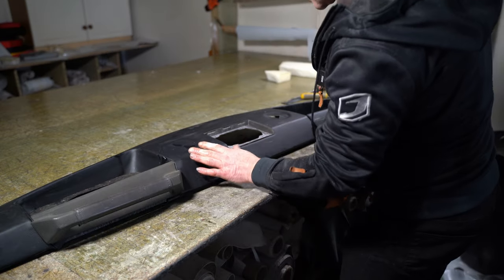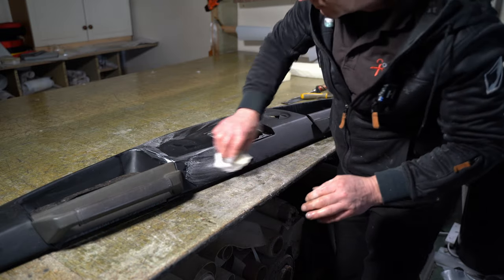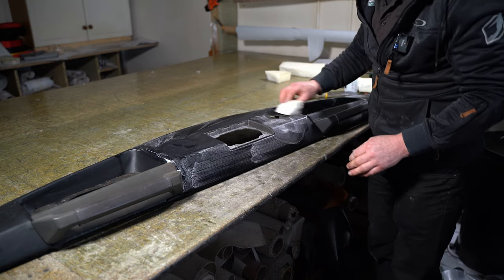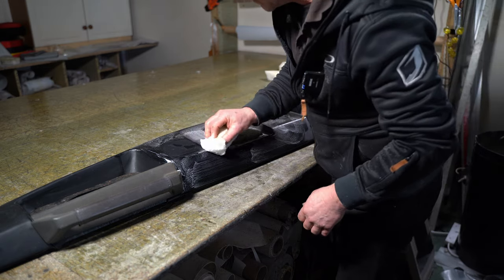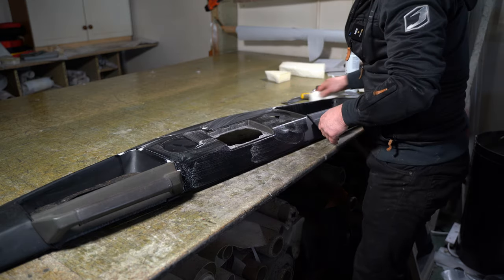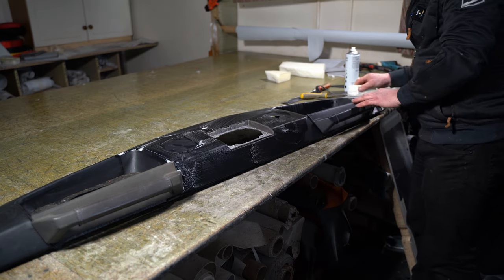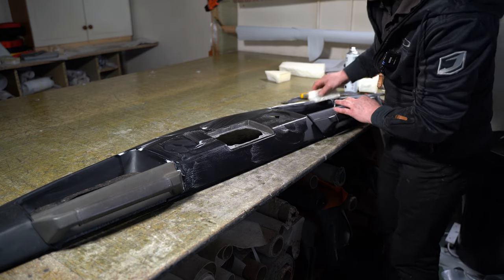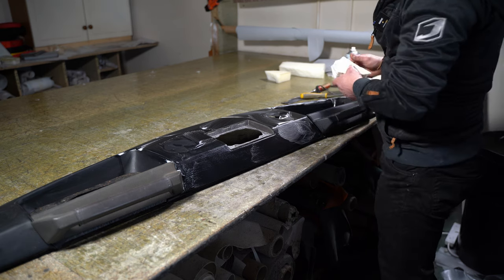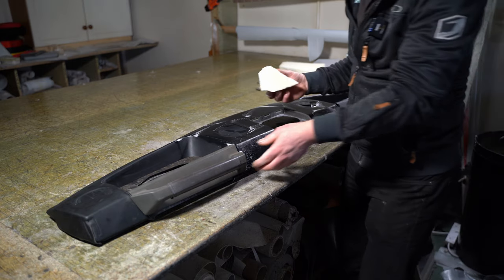So I'm just going to give it a clean off. I'll probably need another one at some point. And on top of that, the water around here, we've got really hard water, so it leaves chalk marks all over things when you steam them.